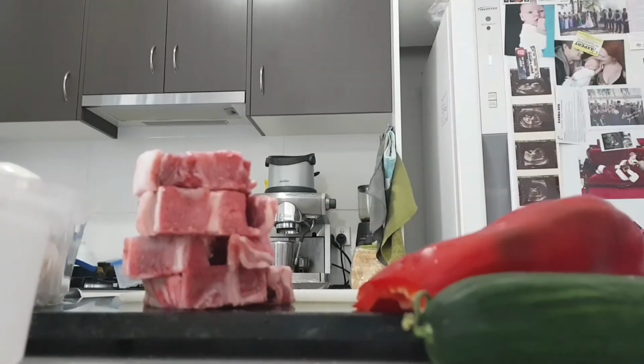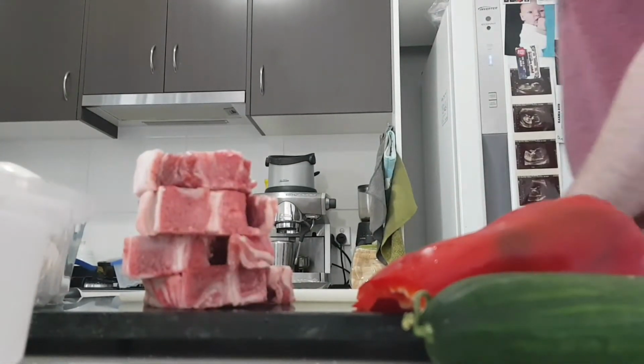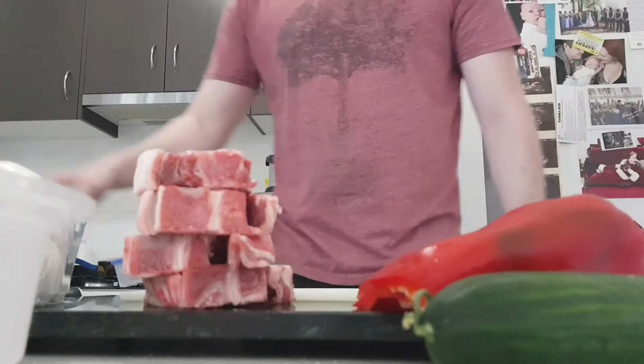Now that we've done the paper test, we've done the chopping test, we've even done some carving and some whittling and all that, let's go do some food. I'm going to give it a quick wash in the sink, but that's it. I'm not going to hit it with a strop, I'm not going to hit it with a steel, and yeah, I'll get right back to you soon. Alrighty.